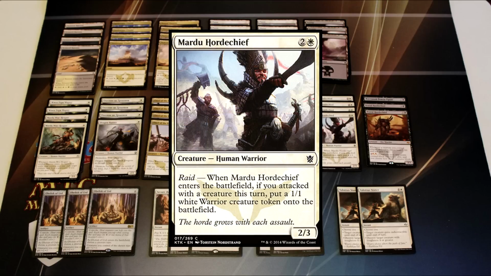For our 3-drop slot for our creatures, we have a playset of Mardu Hordechief, so it's a 2/3 for 3 with Raid, and whenever it enters the battlefield, if we attacked with a creature this turn, we get to put a 1/1 white warrior creature token onto the battlefield. So it even further pushes us to stack our board horizontally and just throw more creatures out there.